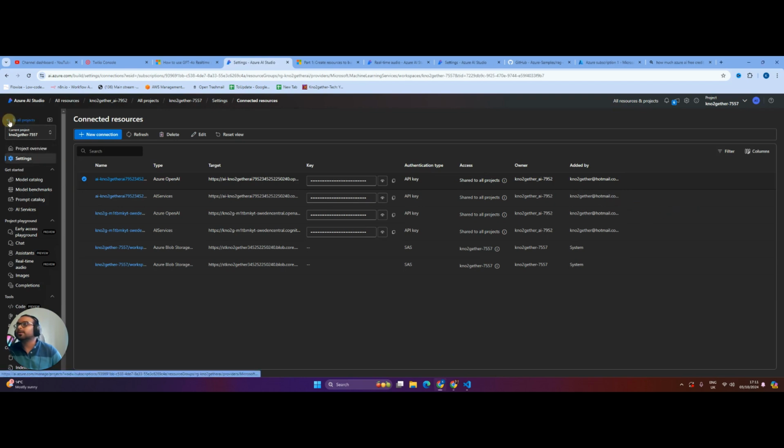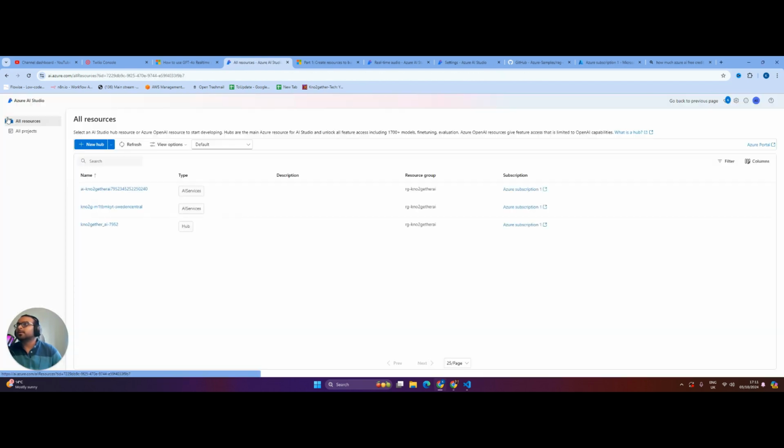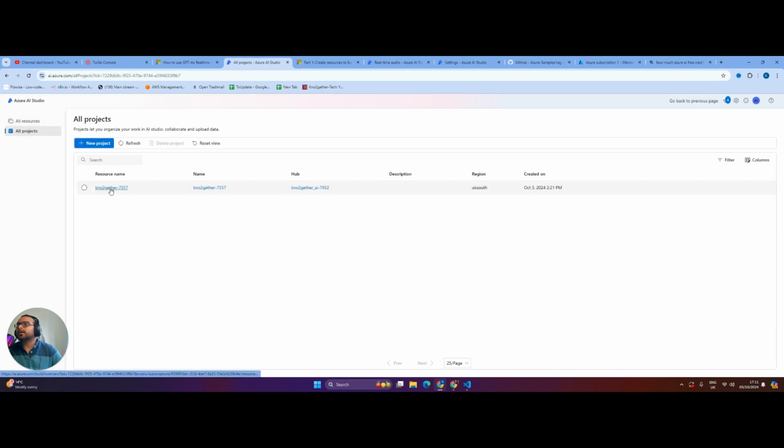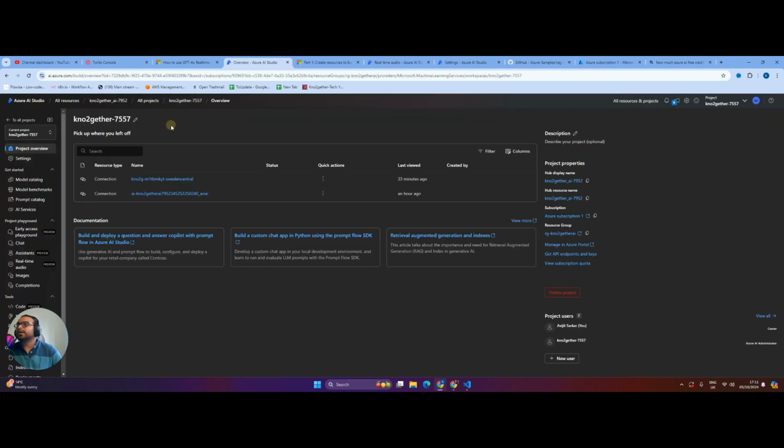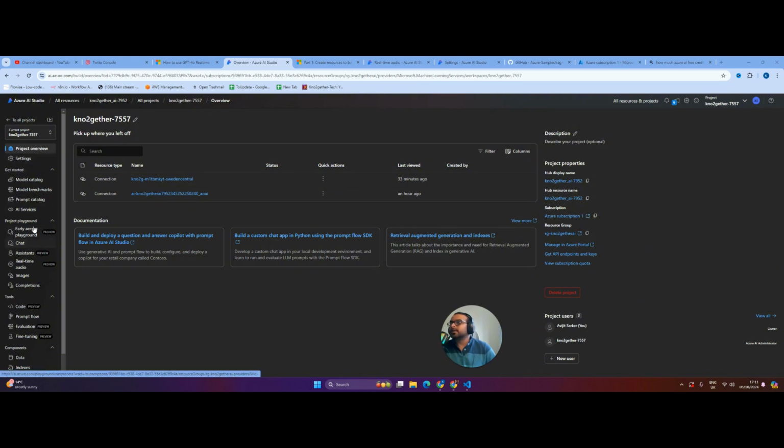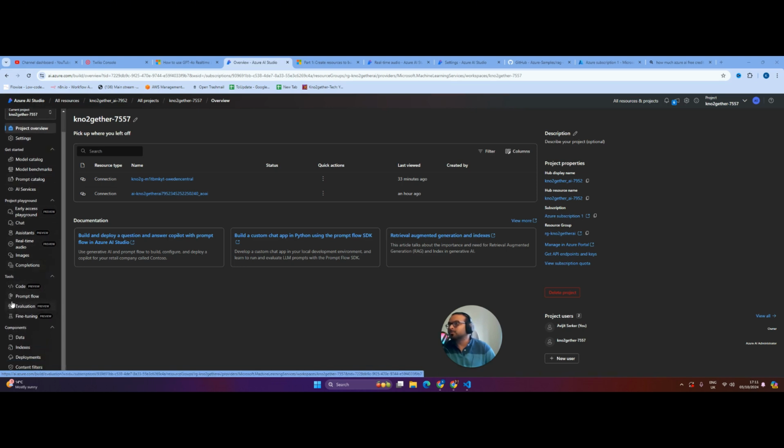Okay, now I have actually created all the projects, so let me show you how your Azure AI will look. I have created the project, but usually you will not have these project settings. You will only have model catalog, benchmark, these four options: early access, beta, assistant, and chat. You will not have any other options here. You will have access to tools and components, but not any other thing.